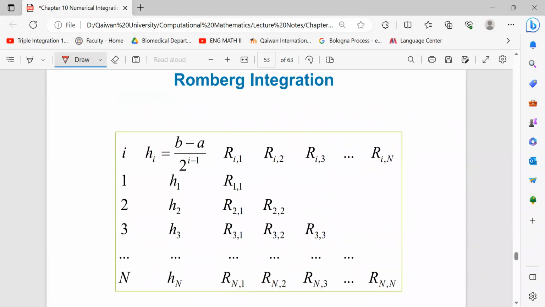We need to find these two, and find the subtraction of these two. If it's not less than the given value, we continue till we find this. Then we subtract these two. If it's less than the absolute value, I mean the given value, we stop here. If it's not, we continue.